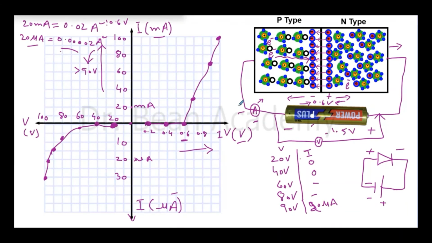And don't forget that the ability to let the current flow only in one direction and not in the other direction has very important applications, for example, in rectification, which we will discuss in the next sections.